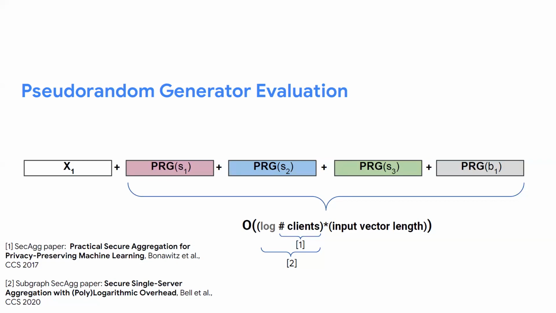In a follow-up work, we improved this number of neighbors you want to share masks with to be only logarithmic in the total number of participants. So this computation was reduced. Right now you had only a log number of clients, but it was still a very significant bottleneck, especially if you want to run secure aggregation across many clients. And a major cost here was the fact that you had to first expand the seed and then use this expanded seed to mask your input.